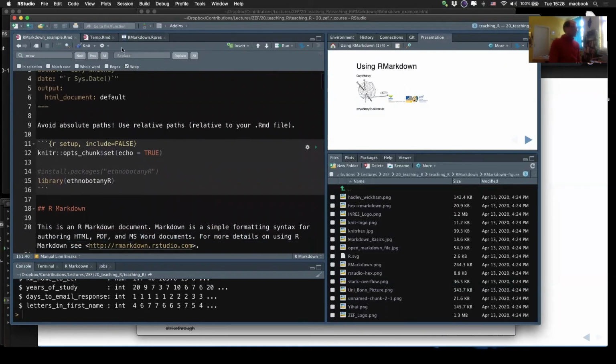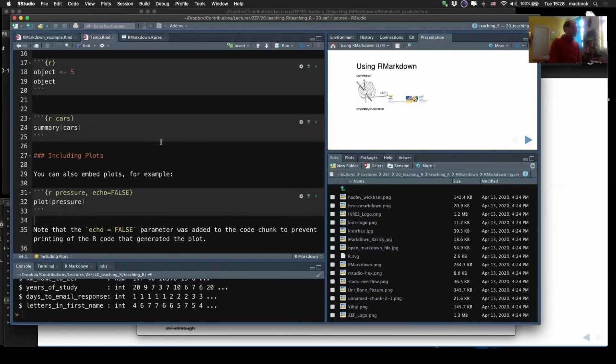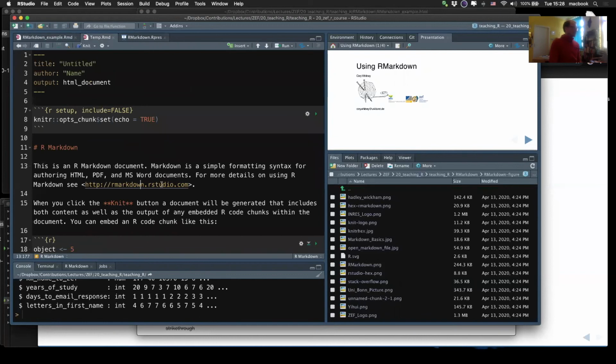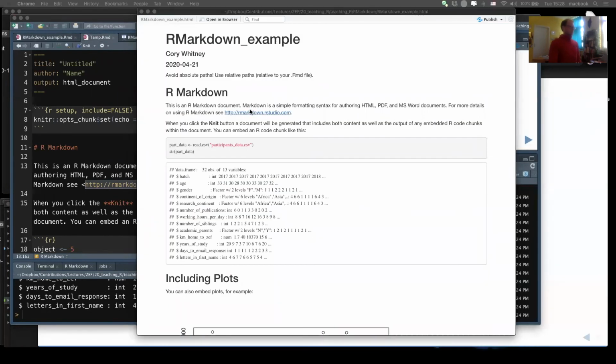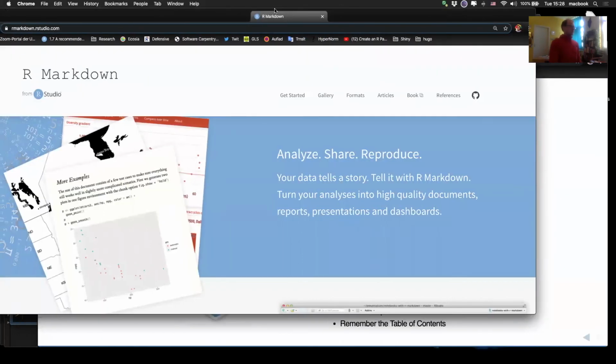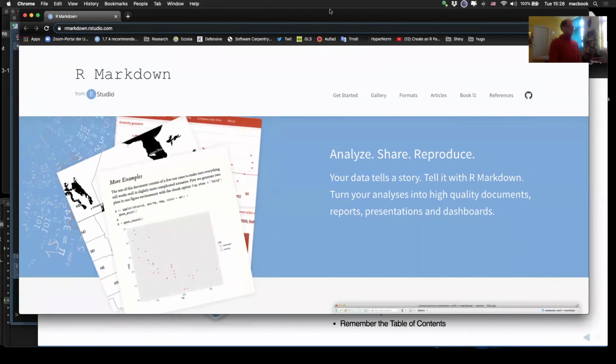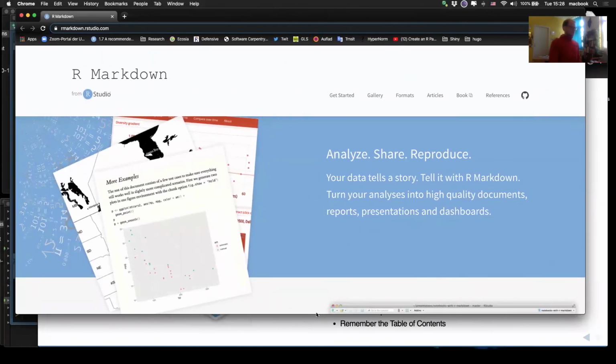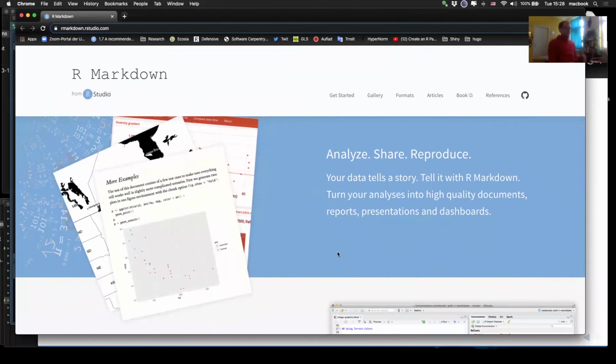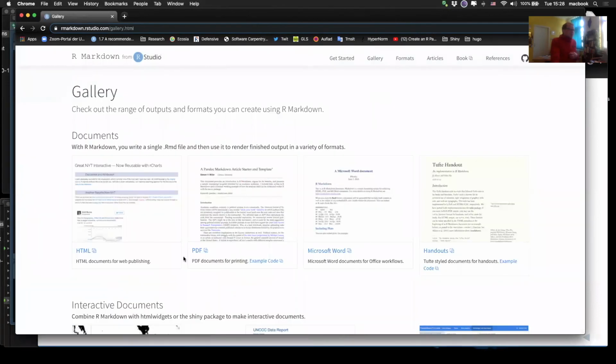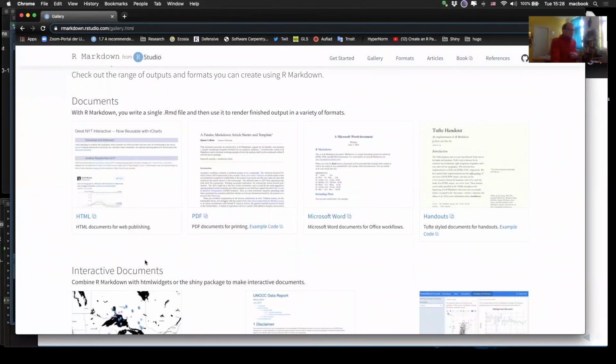And we can also go to, because what they recommend when they generate this automatic file, they recommend going to rstudio.com. And that'll open a file for us, and then we can get some information directly from the makers on what they think is great about this tool. I recommend you visit this website, but I'll walk you through quickly what I think is great here. They have these getting started, and they have these galleries, fantastic, really good formats. The galleries give you all kinds of examples of what styles people come up with.